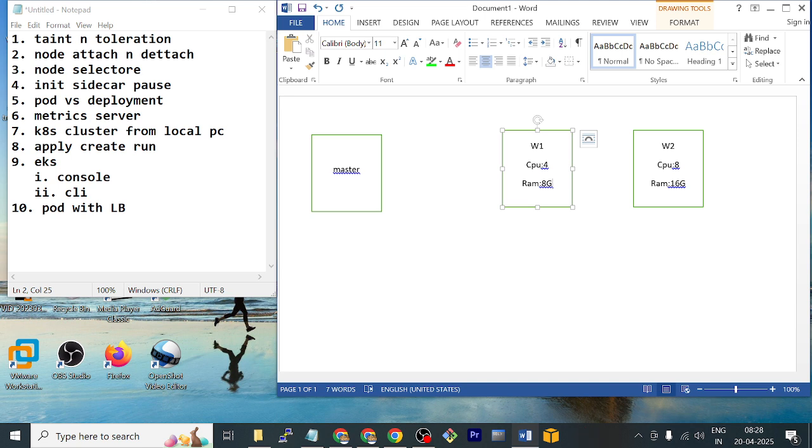Here also we can set the label, and when we execute the deployment, the target is to create the pod. We can mention this pod should be created on that particular node using the label. Now the question is how to set the label. Okay, there is a very simple command to set the label. So you can set the label and select that particular node depending on the label when you execute the deployment.